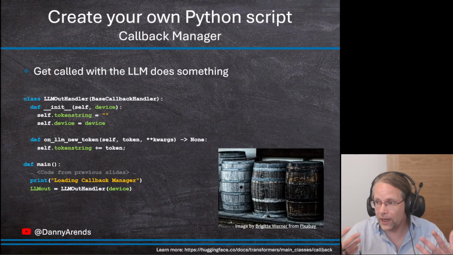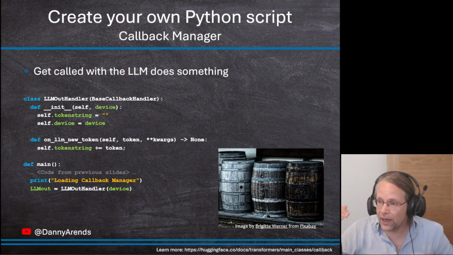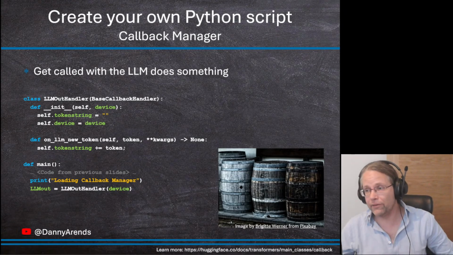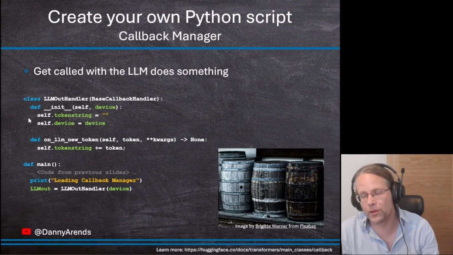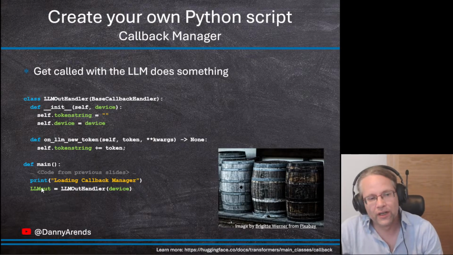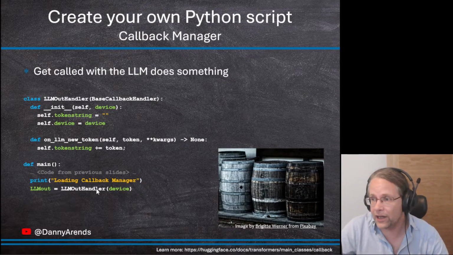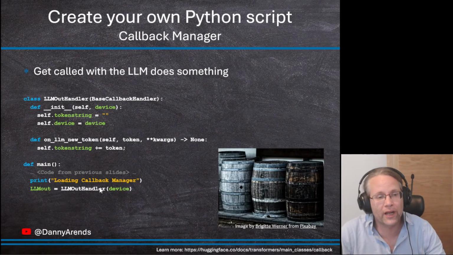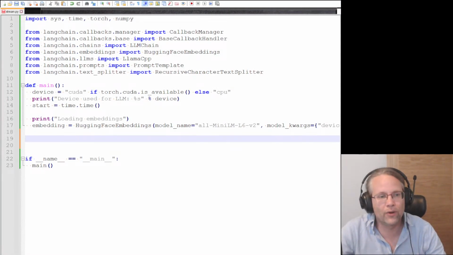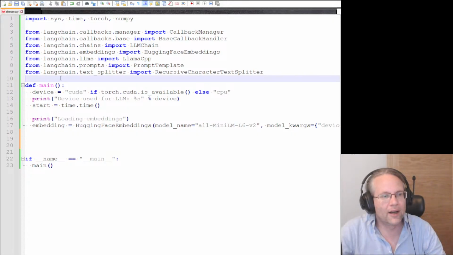All right, so again, let's add this code. I always do this step by step. When I'm developing stuff, I just do 2 lines of code, and in this case a little bit more because I have to define the class. But then I just add it and run the code again to see if it still works, to see if it actually does what I expect it to do. So let's go and add this to our code. I'm just going to copy the class, because it's a relatively large amount of code. Well, not so much, but let's just add it.